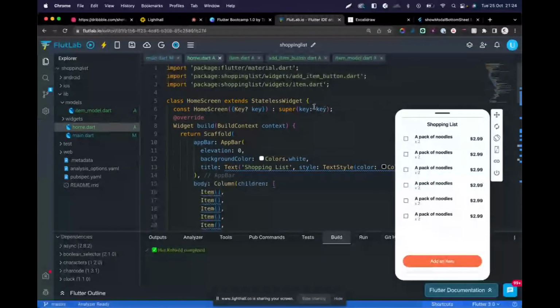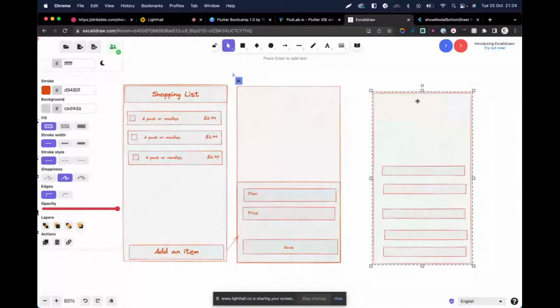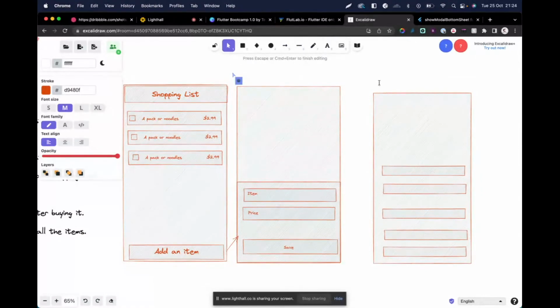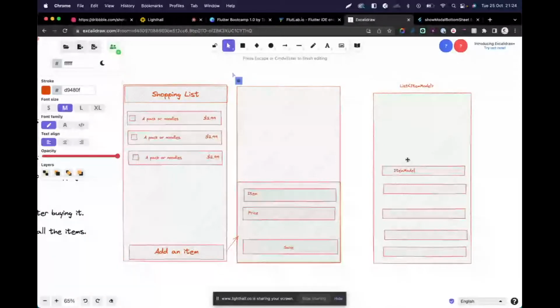Anytime we add an item, we are just adding the model to a list. So this container will be a list of ItemModel, and each of these will be an ItemModel.